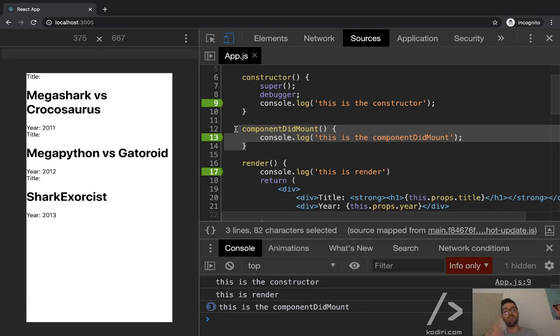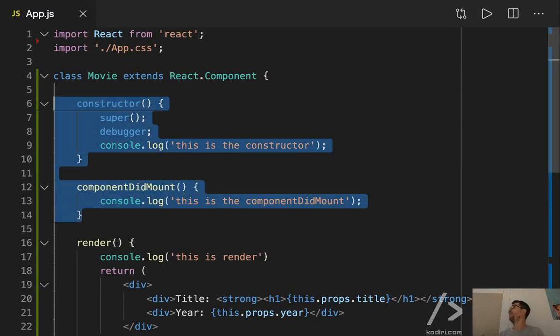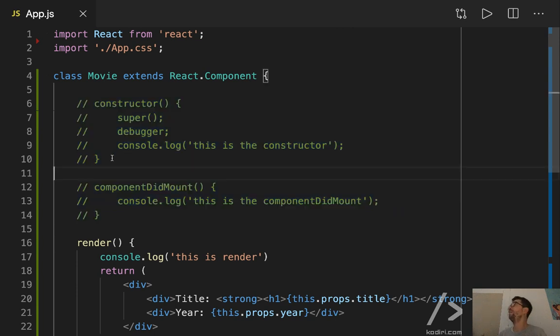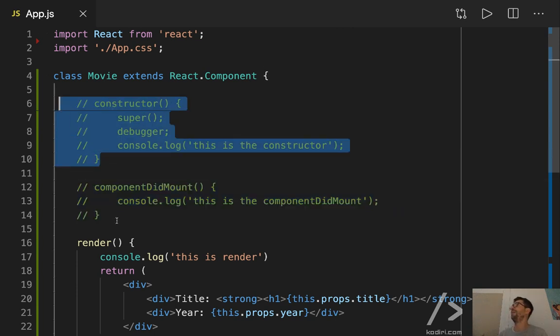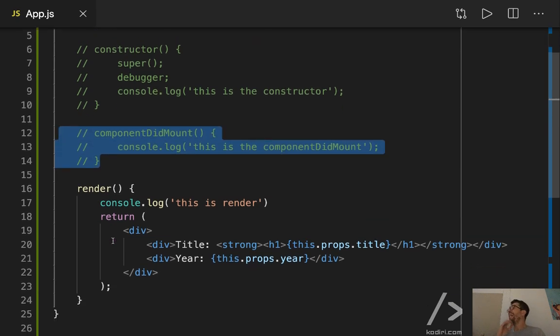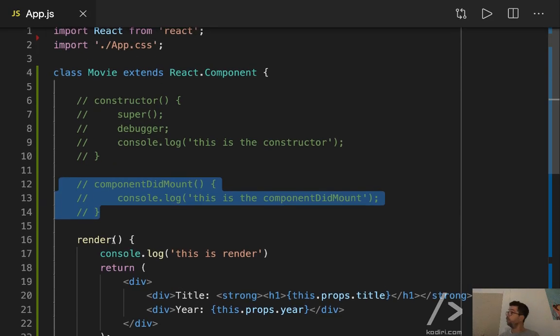No. I mean, as I told you before, technically speaking, we don't need any of that. Just to display the list of movies. I mean, are we doing anything here? No. Are we doing anything there? No. We just need the render. So why did I already introduce these two methods? Because they will be important in the next workshop. And the next workshop could be a bit intense. So at least now you start getting familiar with these callback methods.